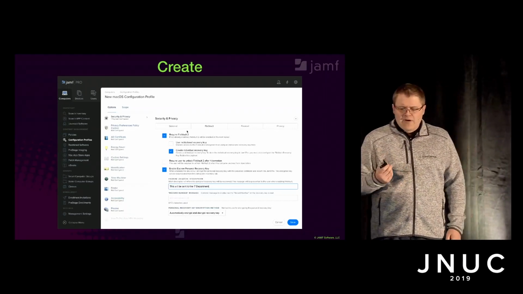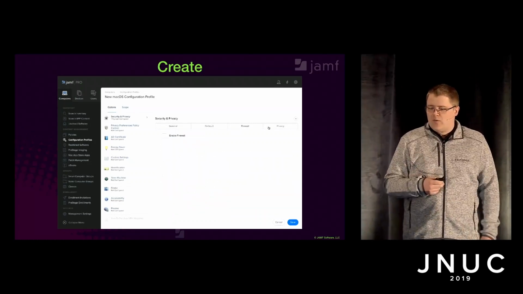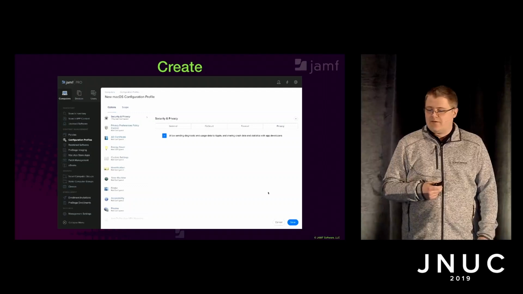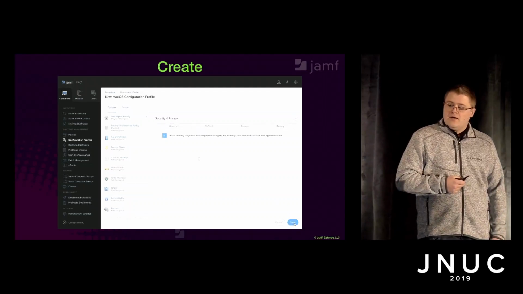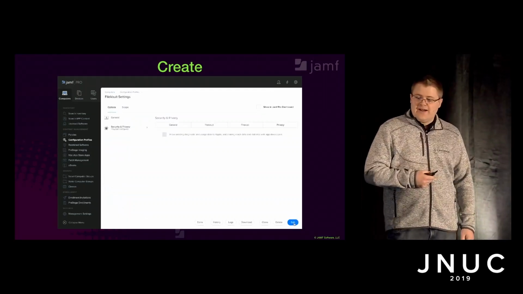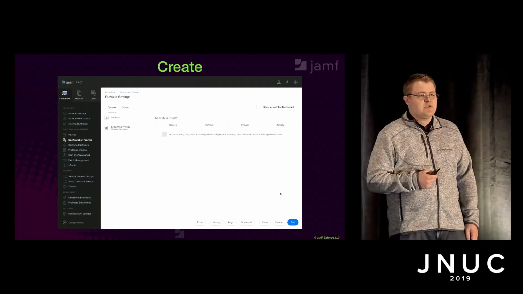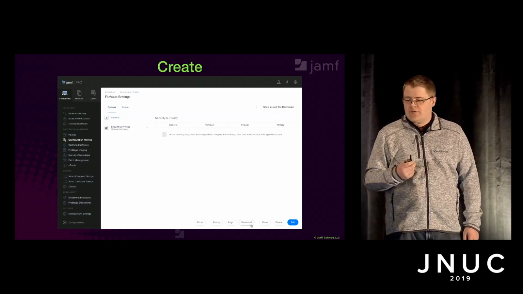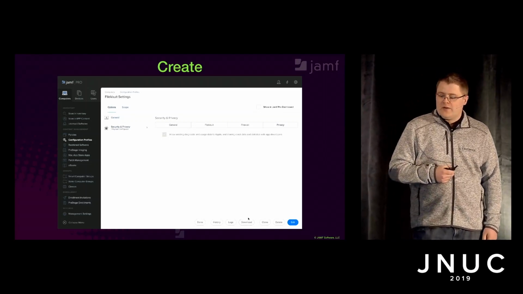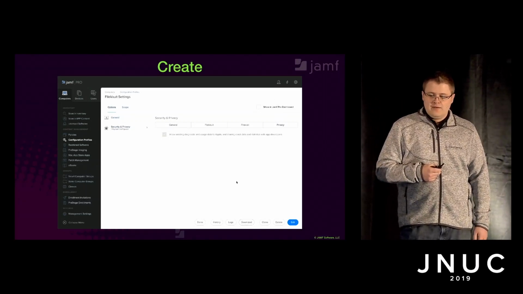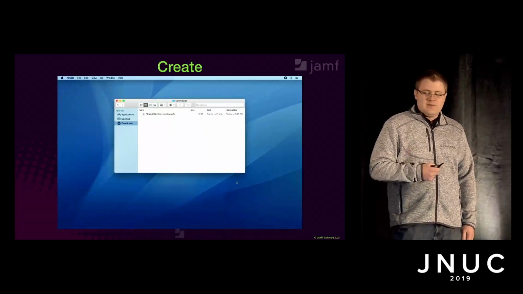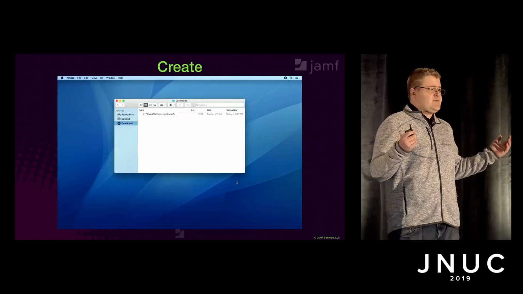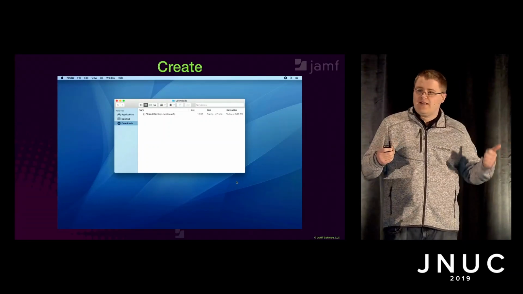So, not worried about the other tabs. I'm not worried about general, firewall, or privacy. We're just going to delete them anyway. So this all looks good. Let's go ahead and save it. After we save the profile, then at the very bottom there, we've got some new buttons available to us. One of them is download. So if we go ahead and click on download, then we'll get a local copy of this profile. And there we are. That's in our downloads folder, filevaultsettings.mobileconfig. So that's steps 1 and 2 complete already. We created the profile and we downloaded it.